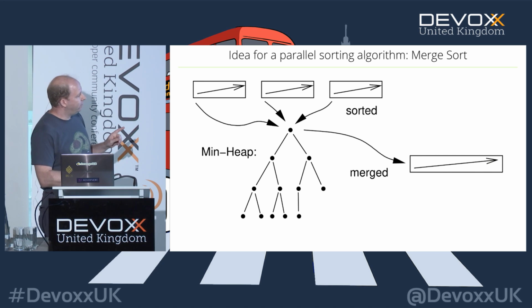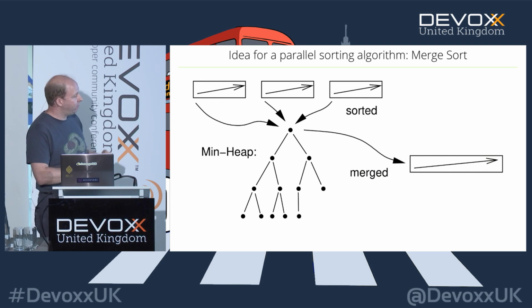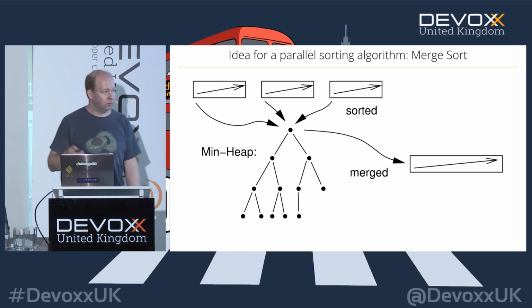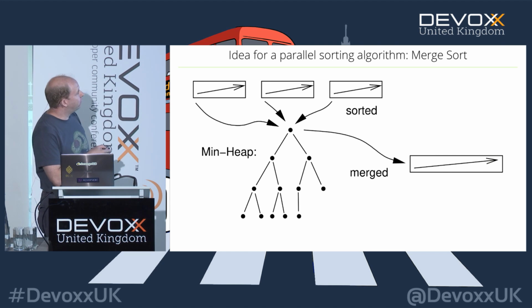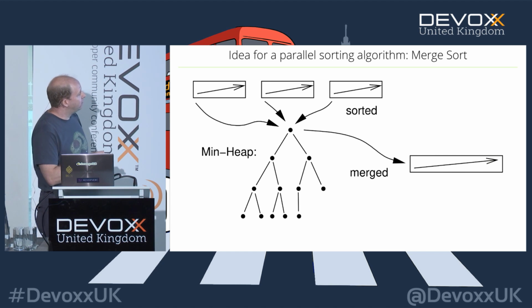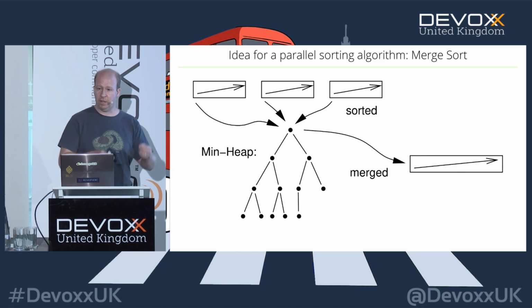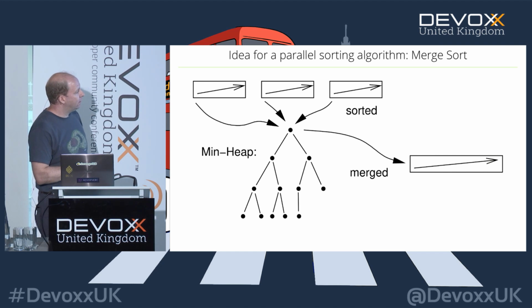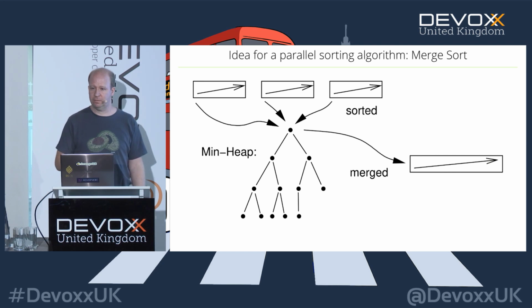So the idea is that you make a heap which completely fits into your second level cache, say, or maybe even first level cache. And all you do is you take stuff from these guys here, obviously in batches, such that you have a few cache misses, and stick them into this heap by following the heap rules. And then you take repeatedly the top off and put it in the result.